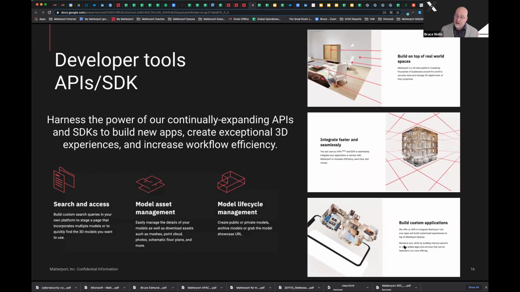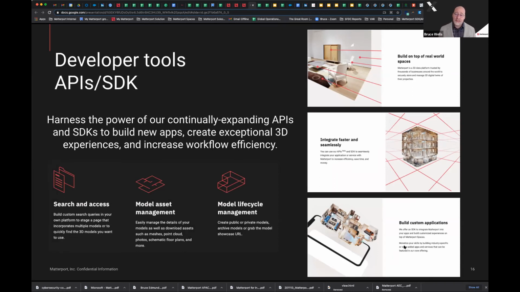That's a great segue into my last section here. I just want to talk a little bit about what's going on with Matterport in terms of that next stage of development. As a technology company, we are constantly innovating and developing new features and functionality for our customers and the entire ecosystem. But that's often not enough.